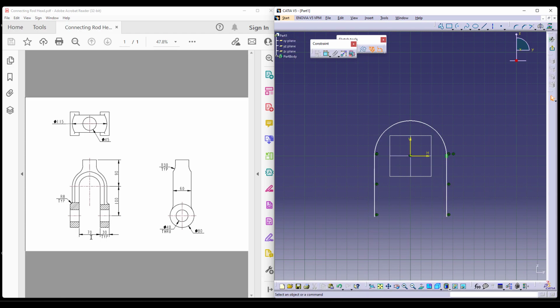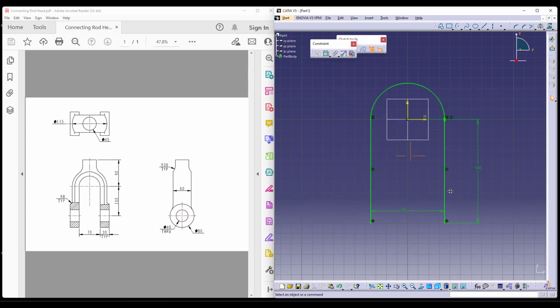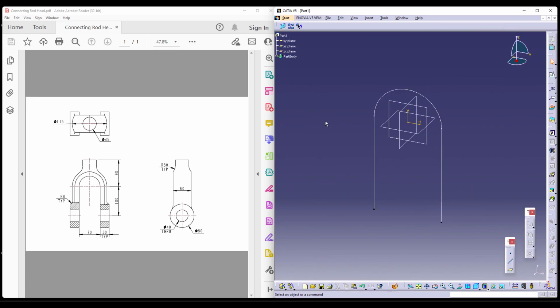Now we know the distance is 70 in between these two and the overall length is 100. So for now let me take the distance between these two as 70, and the length of the complete feature is supposed to be 100. So from here to here is supposed to be 100. Now that the sketch is completely constrained, let us exit and begin making our actual profile. Now, I have sketched the center curve as the inner path. The material should be added on the outside, that is towards this direction, as in it should be added away from the path.